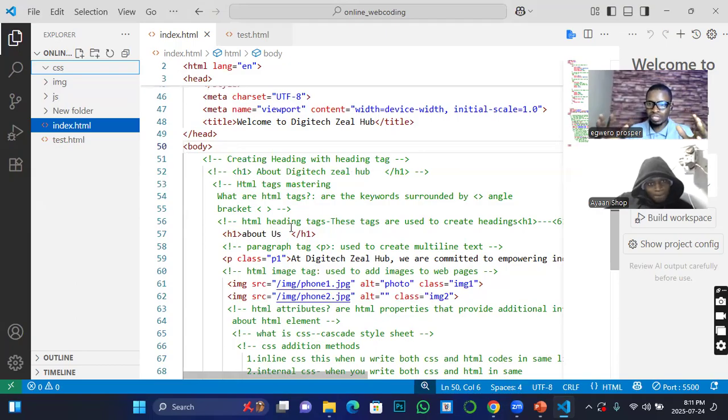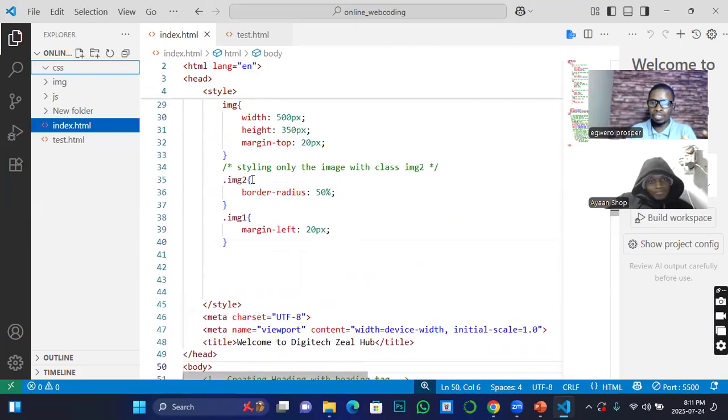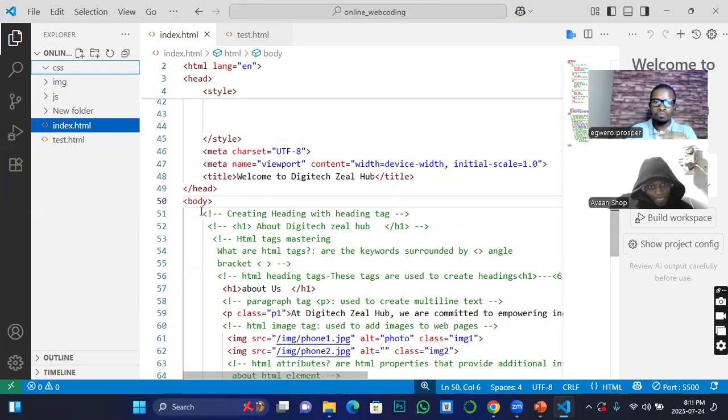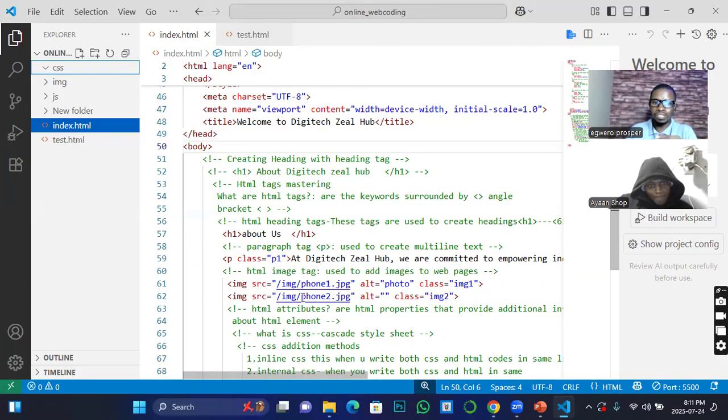They are not in the same file. That is the meaning of external. Now remember I said internal means both the HTML and the CSS are in the same file for different sections. Inline means the CSS is written directly inside the HTML element.